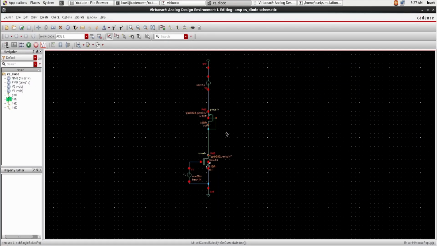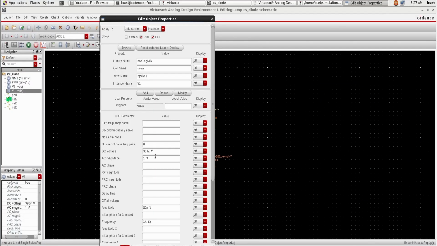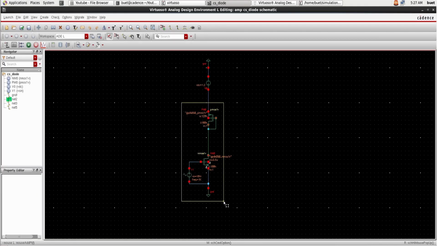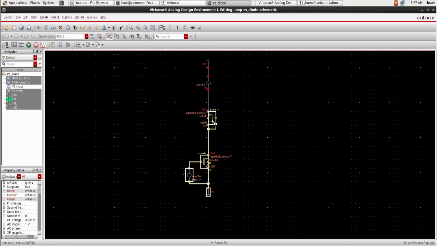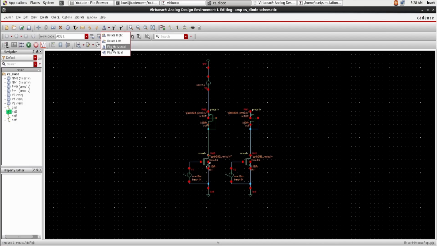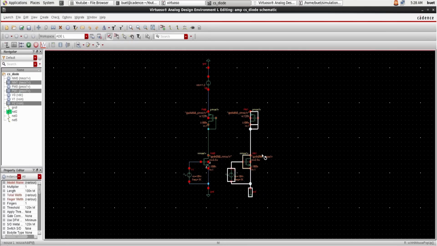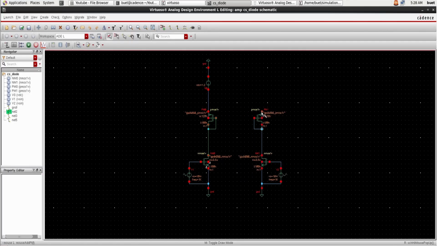Open your Cadence. So this is our previous circuit where I am fixing the bias voltage the same. Since it's a differential amplifier, I have to give only half the amplitude. So here I am changing my 20 millivolt to 10 millivolt and keep everything else the same. Now I am just copying the same circuit. Press E on your keyboard, click, move your mouse cursor and place your circuit here. Now choose the flip horizontal option. Just select your circuit and flip your circuit. Now finish wiring your circuit.